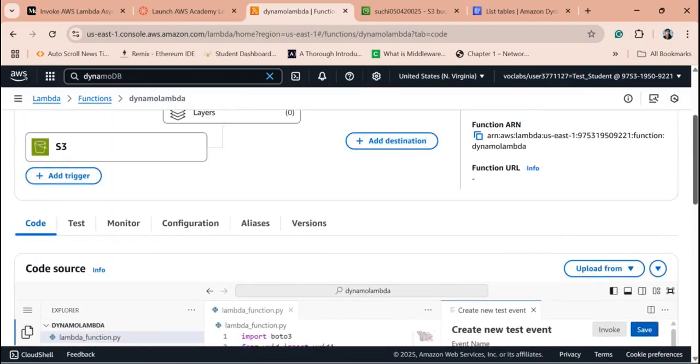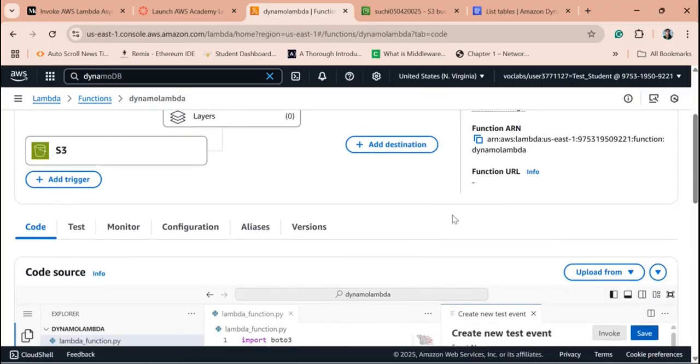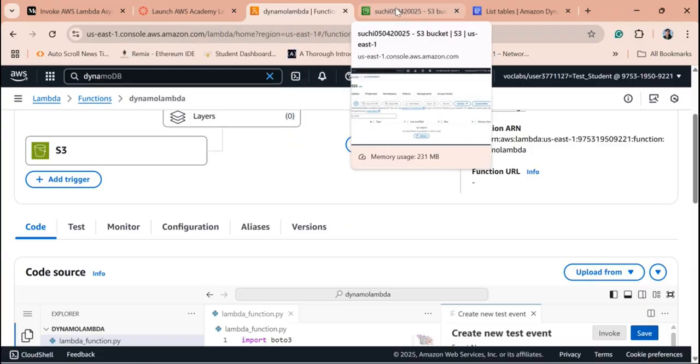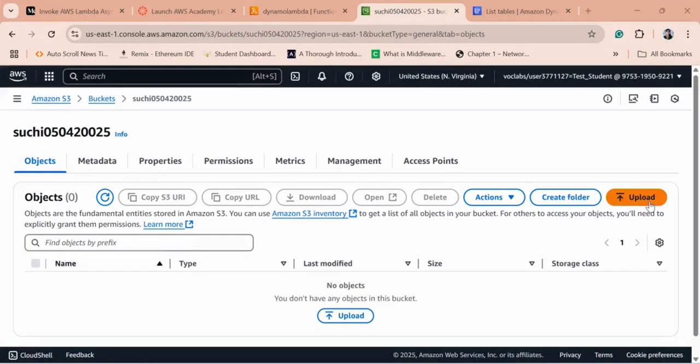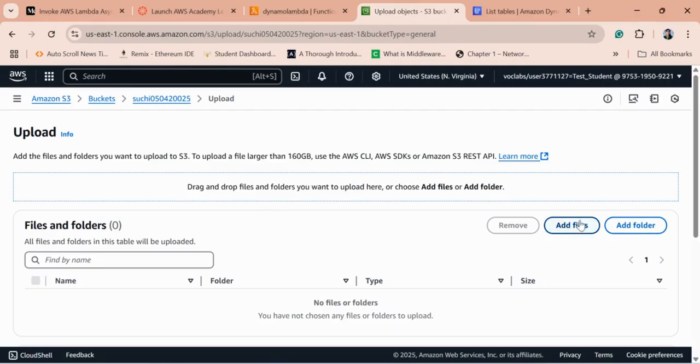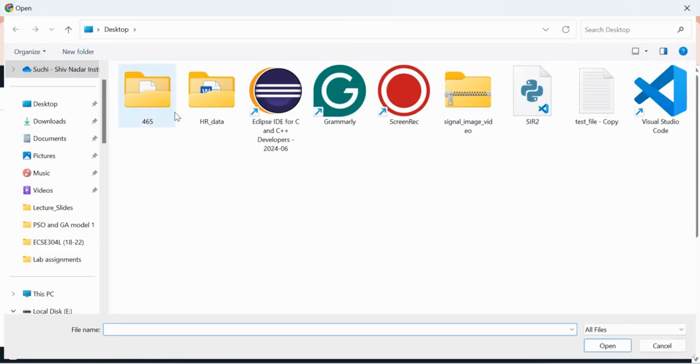Now I'll upload one object in the bucket and I'll see it working. So I'll upload one object here.